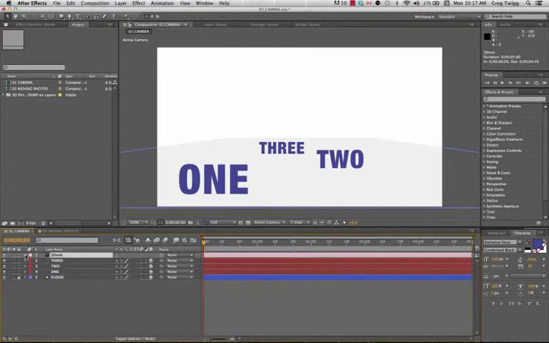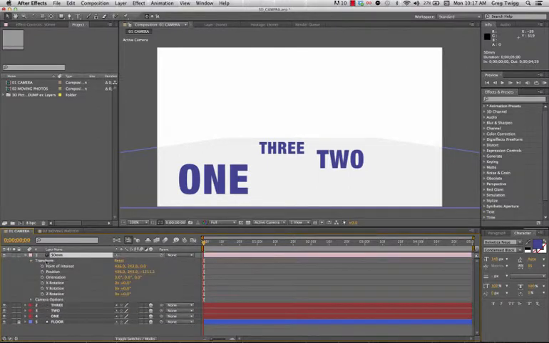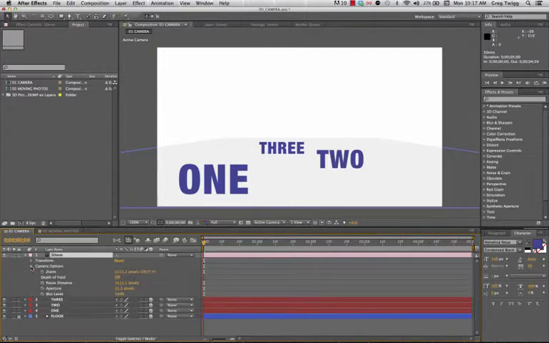If I open up the options for the layer of the camera, I have the transform properties of point of interest, position, orientation, and rotation. So there is no scale, there's no opacity. Those properties do not apply to a camera layer. And then we have camera options, and here we have our zoom, depth of field, which is off, focus distance, aperture, and blur level. So all of these have values to them, which can be keyframed, except for depth of field. That's either an on or off thing.